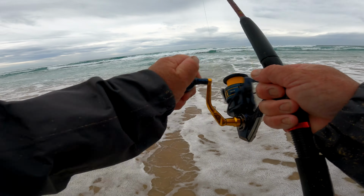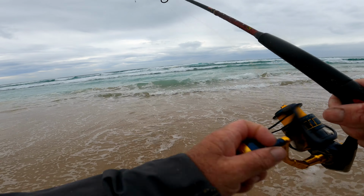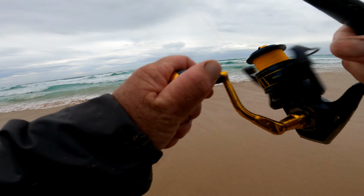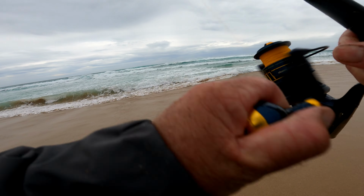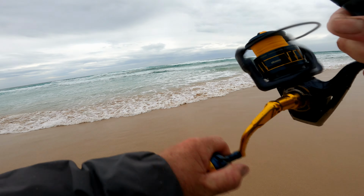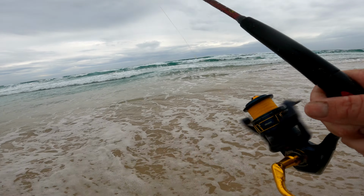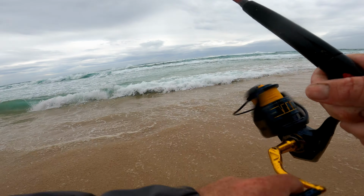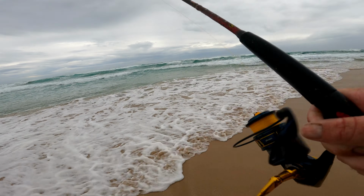Obviously stacked in there. Pretty handy that this gutter was the closest to the walkway, and it's the one that's got all the fish in it. I think this is just a little guy. Yeah, jumping.